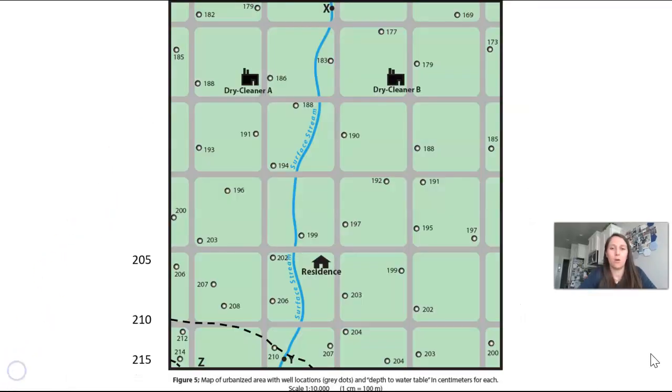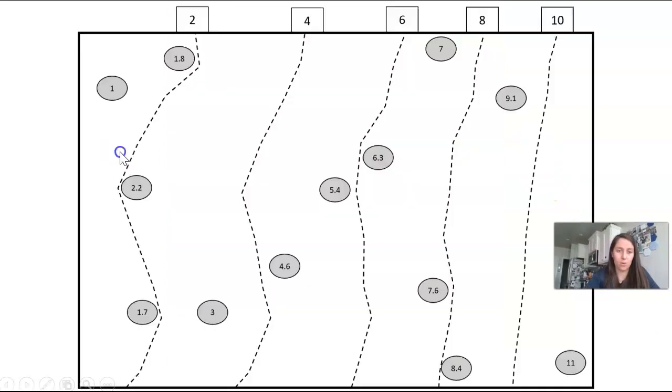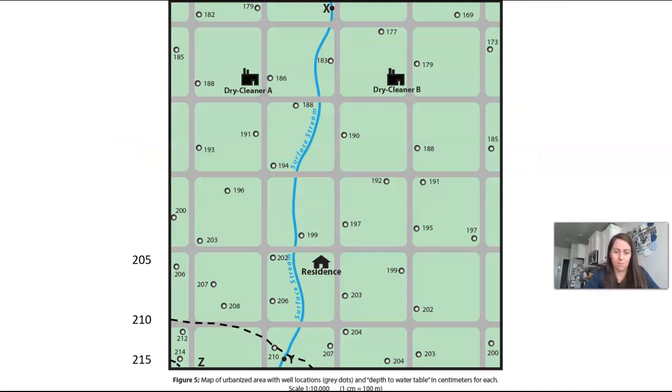Okay, so this is figure 5 in your map, the one that you should complete the same way that I just showed you in the previous image. So again, they want you to do that with this specific map. Here I drew 2 lines first just to help you out. Because they want you to do it every 5 centimeters, your labeling should be 215 first, then 210, then 205, then 200, 195, and so on and so forth.